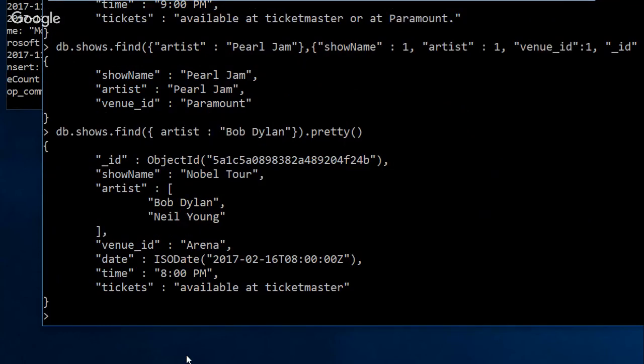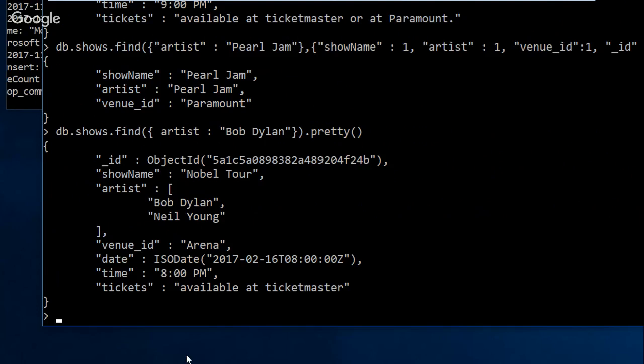The reason I wanted to show you the Bob Dylan one is that notice that there's an array of artists here. There's 2 artists. It'll search through an array for you. You don't have to do anything special to look for an array. I did Bob Dylan. If I had brought Neil Young, I would have done it too. It automatically searches through arrays for you.